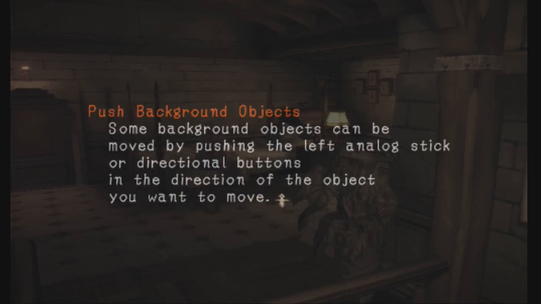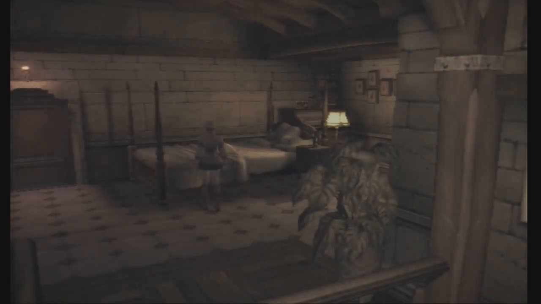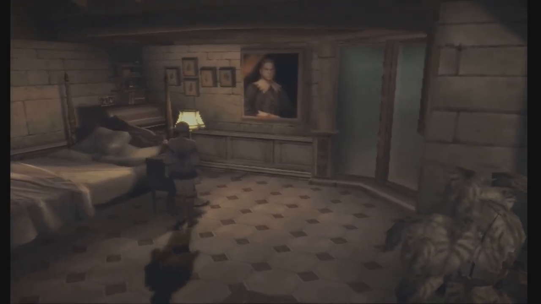We've got stamina, okay. Some background objects can be moved by pushing the left analog stick or directional buttons in the direction of the object you want to move. That makes sense. After running for a few seconds, press square to tackle an enemy. If you're able to hit the enemy with this move, you can shove them out of your way, but you'll lose a large amount of stamina in the process. Okay, I saved it to my file.